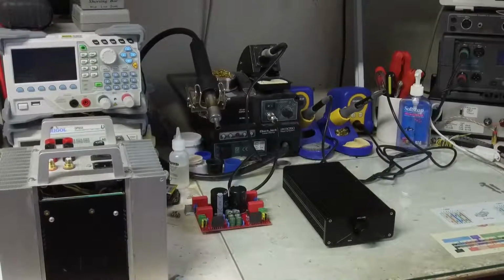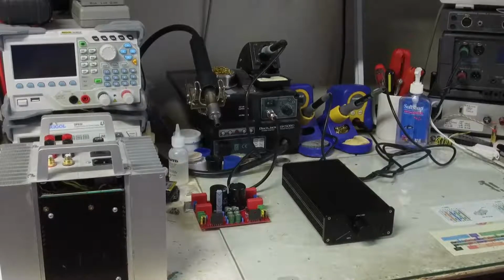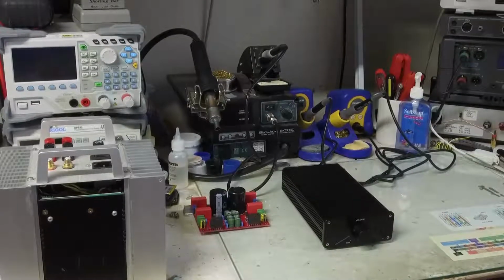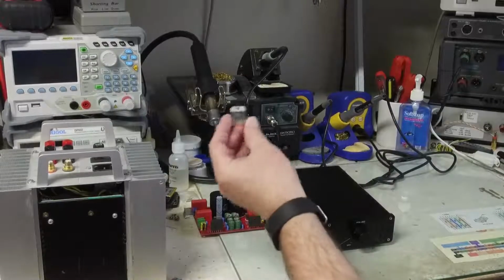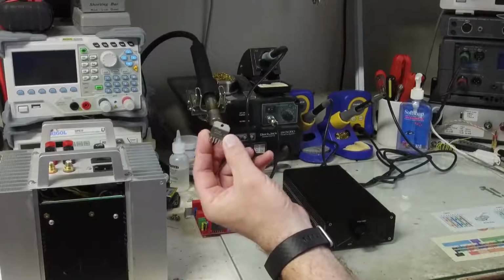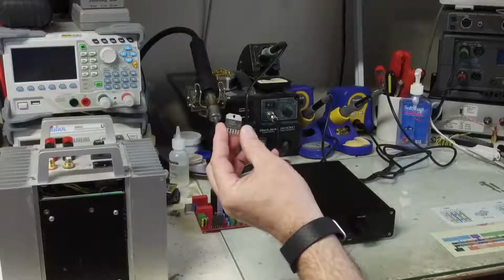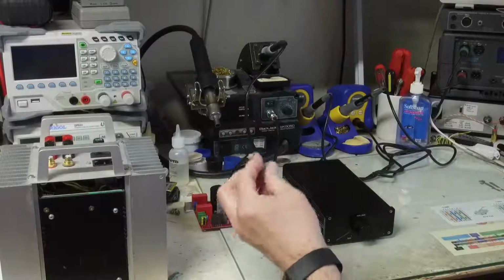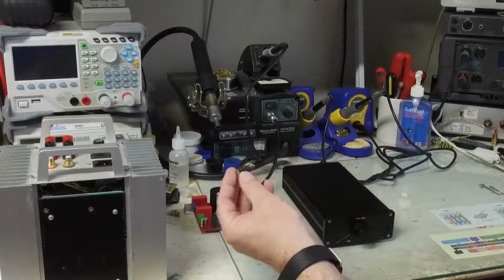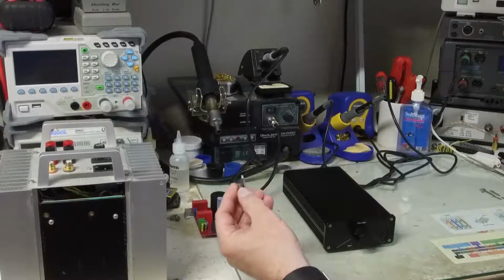Hello, I am going to look at some design ideas and concepts for the National Semiconductor, now Texas Instruments, LM3886. This is in their Overture series amplifiers, and they come in a little package like this. These amplifiers can deliver 50 to 60 watts typically, and they're very popular. I have done some amplifier designs with this IC at least 25 years ago, and they're still a popular IC.